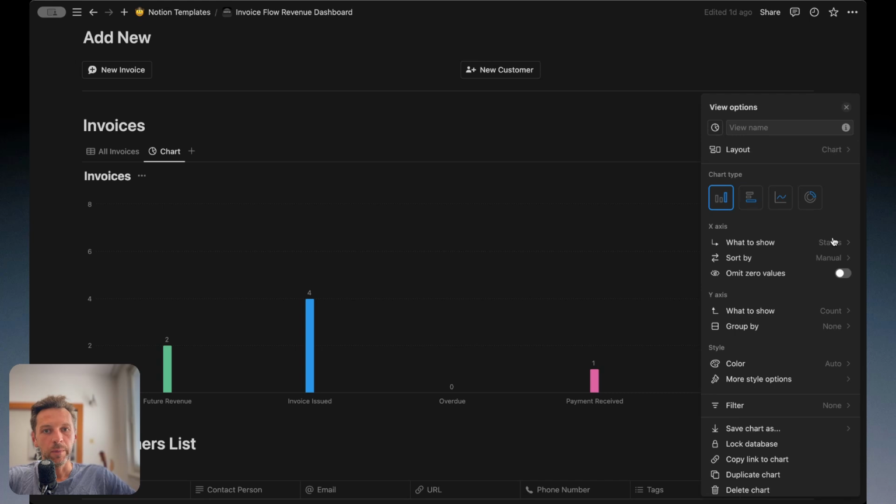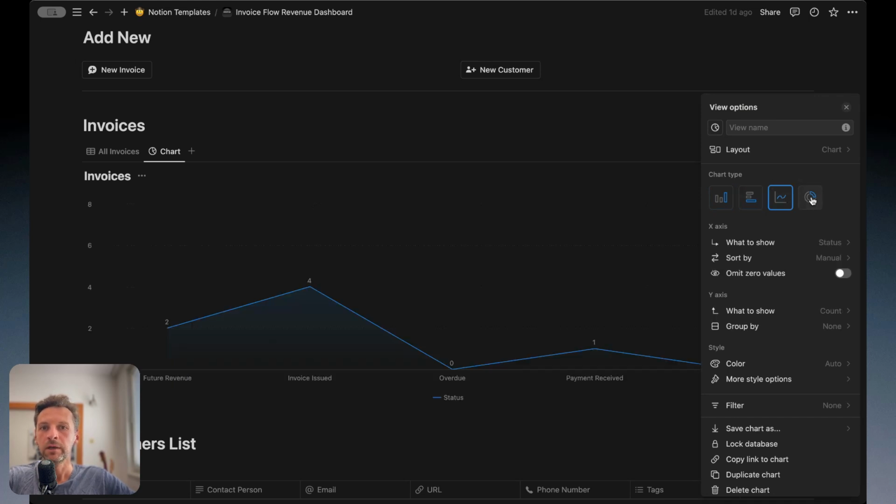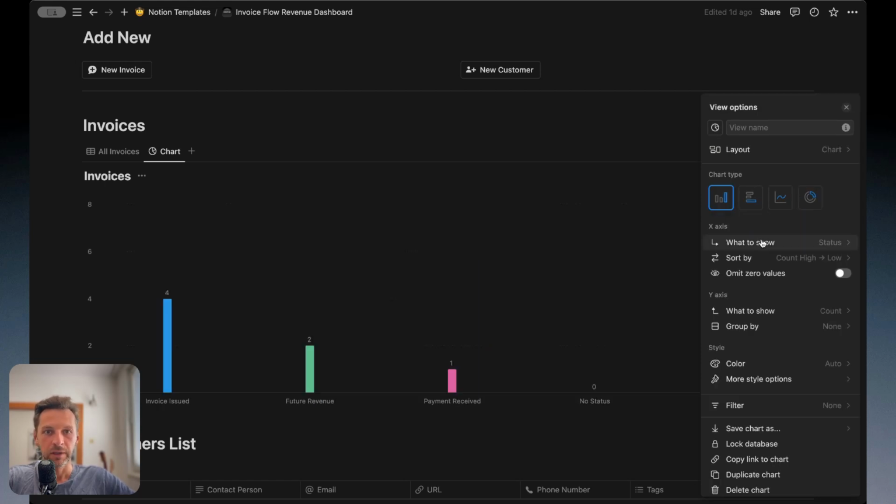And what will come up is this panel, which has everything that you need to customize your parameters and visuals of your charts. And Notion will come with four types of charts: vertical bar, horizontal bar, line chart, and donut or pie chart.